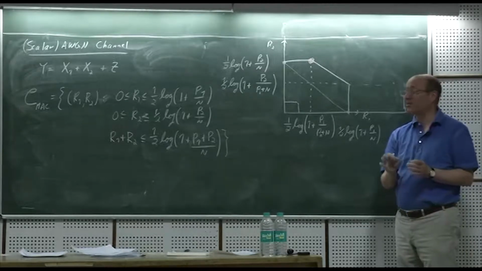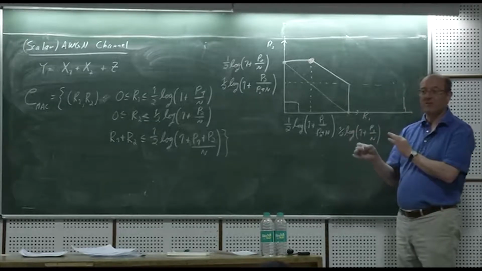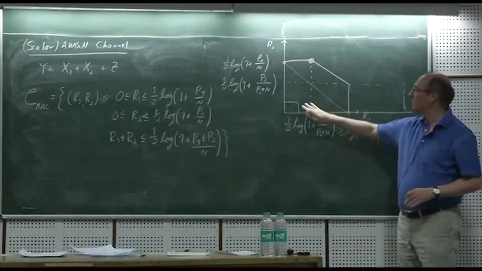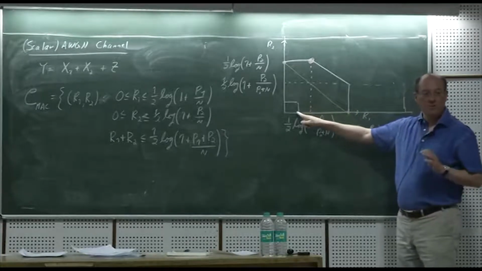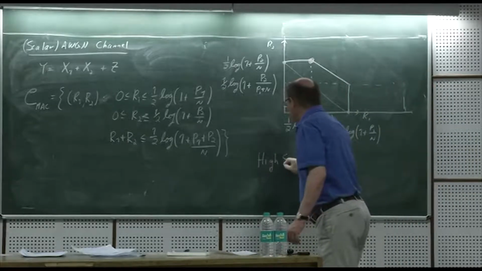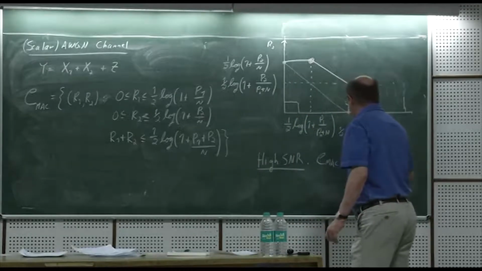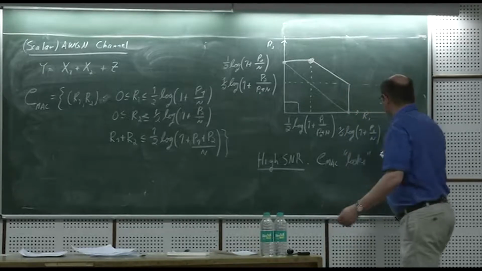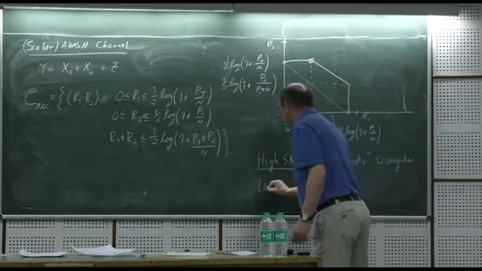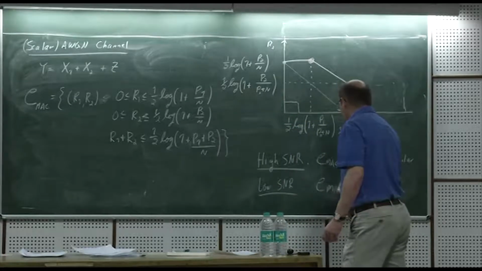It turns out that is actually true, and the best way to communicate is a method we're about to discuss, namely time sharing with properly set powers, with power control. We'll talk about that in just a second. So at low SNR, the capacity region looks almost rectangular. That's the important thing. So at high SNR, C_MAC looks diagonal, looks triangular. At low SNR, C_MAC becomes or looks rectangular.